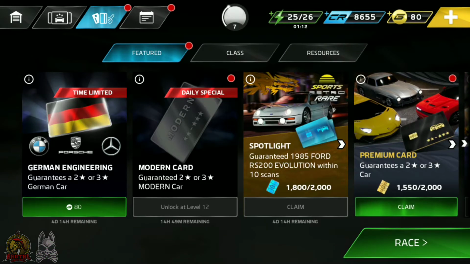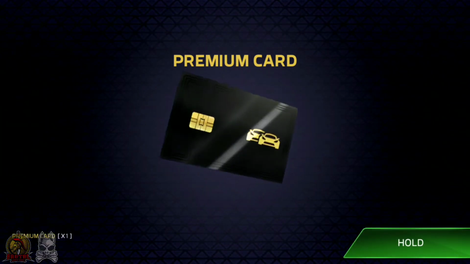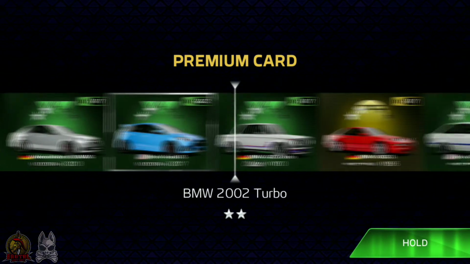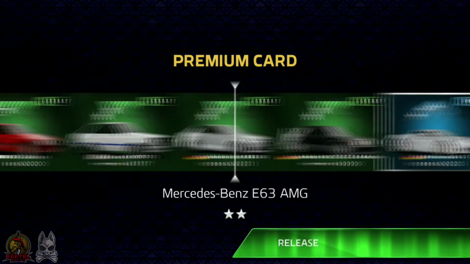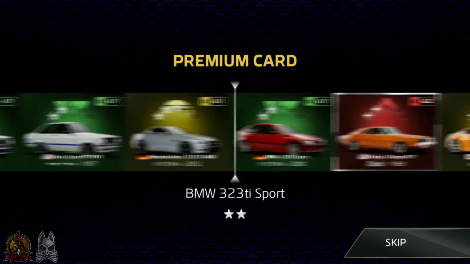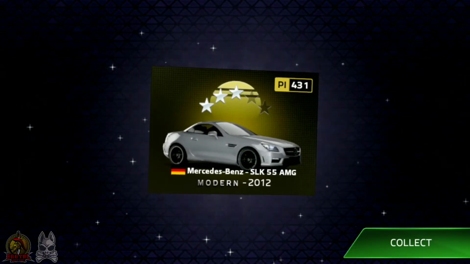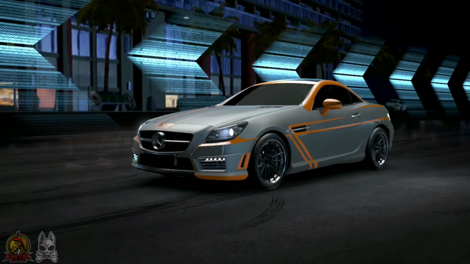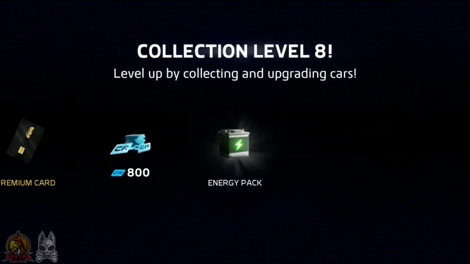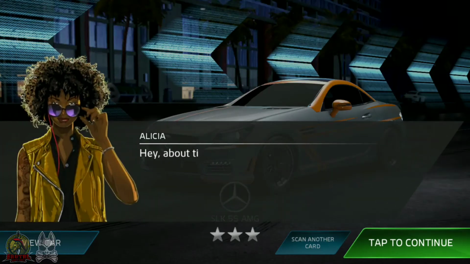So I'm going to jump back in, I'm going to grab another card just to showcase to you guys how this works, and sort of what the odds are like. May the odds forever be in your favour. You can see they're all 2 stars, a couple of 3 stars, and the stars do actually change colours as well, because there are different types of 2 stars, there are then different types of 3 stars, and oh my goodness, I actually managed to get a 3-star. PI of 431. It's a fairly good looking car, I won't lie. You know, the graphics of this game, when it works, the graphics are actually really nice. They're shiny. They're fairly good for a mobile game, I'll give it that.